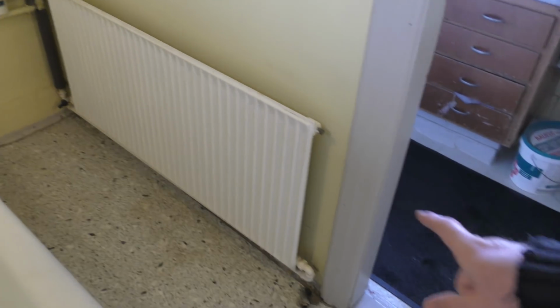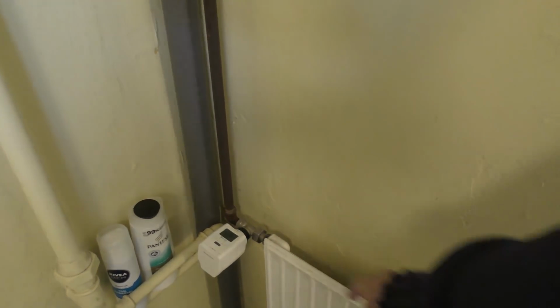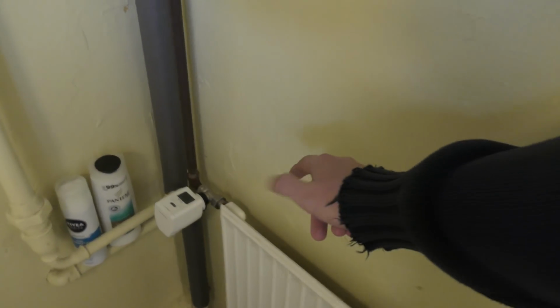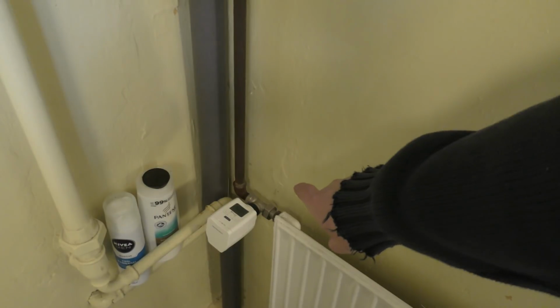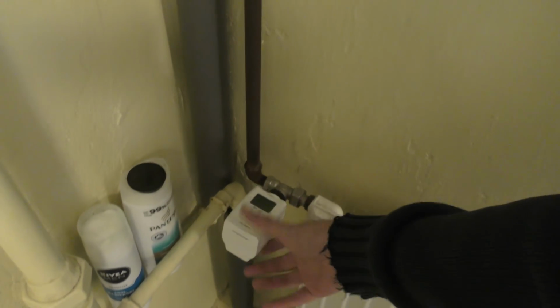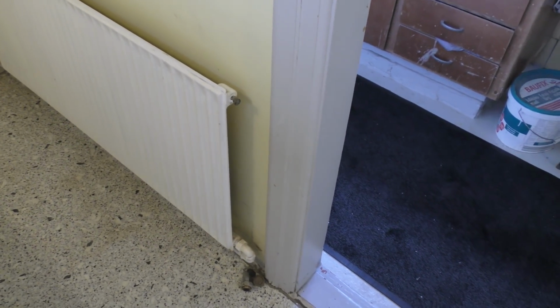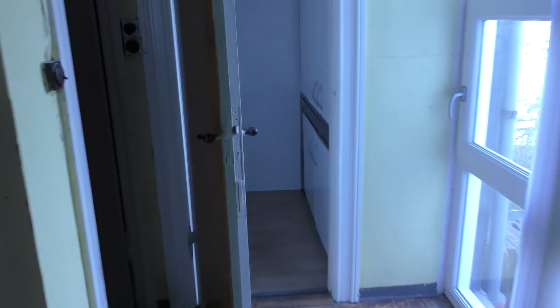But I need to close off some water. There will be water coming out of this when I dismantle it, but I can close it off here. It is kind of closed off as it is, I'm sure, but you close it off by pushing in this, and I might have to change that instead of this thermostat. I did a review on that thermostat a long time ago. It's a Bluetooth thermostat, and here I'm just planning on filling the opening with some paper or something. I think that will be good. But I will also go down in the basement and turn off the pumps and stuff. Might as well do that.